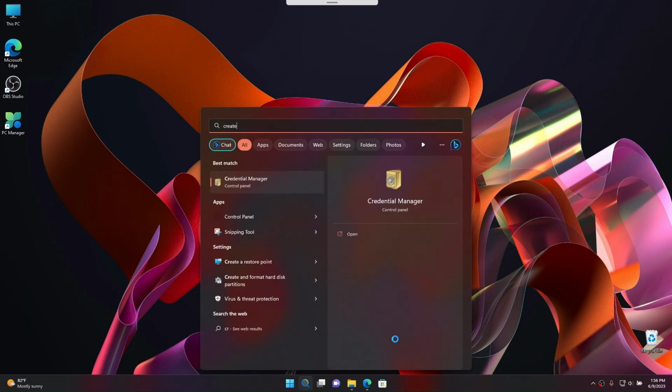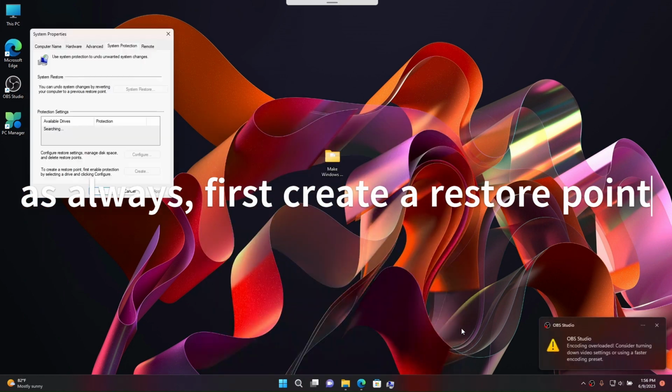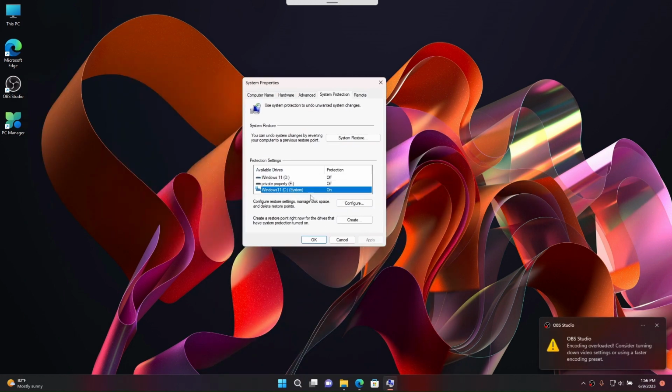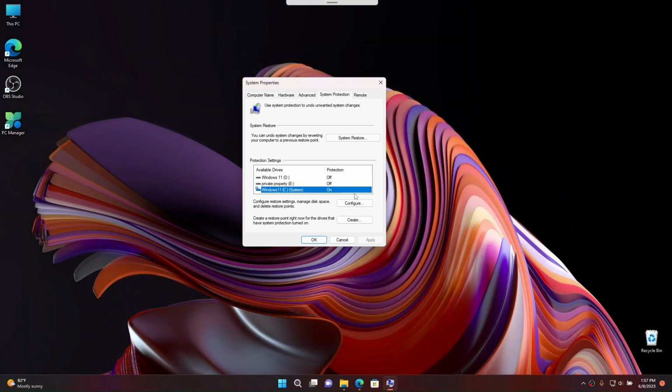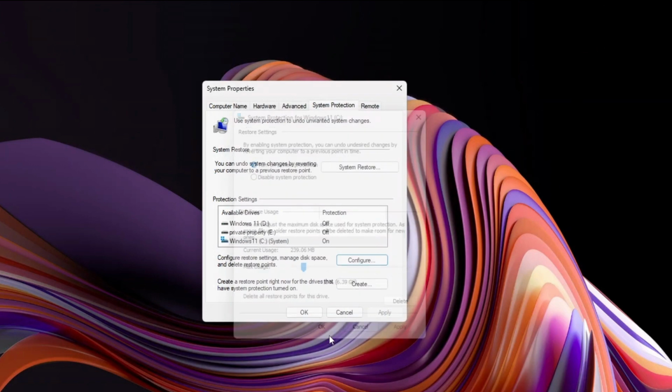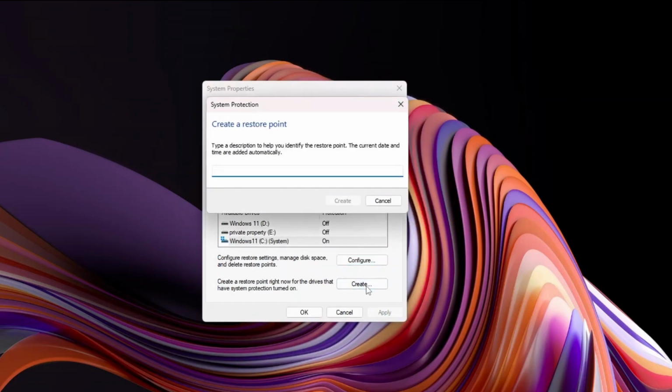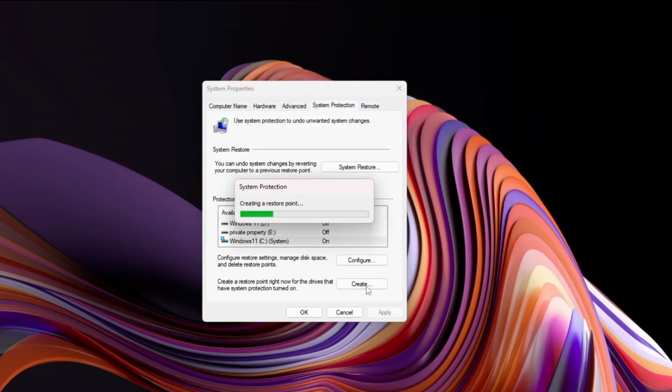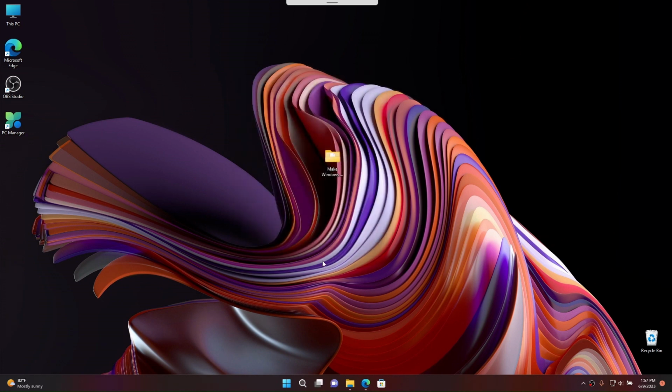So first of all, we wanna create our restore point as always, and stick around till the end of the video if you wanna see how to revert back to the state I am right now. So choose your drive, click on configure, turn on system protection and give it some size. Click on apply and then okay. Now click on create. You wanna name the restore point, pretty much any name. I'm gonna name mine take me back to Windows 11 and click on create, and we'll just let it do its thing and move on to the next step. Once this was created, click on close and then click on OK.